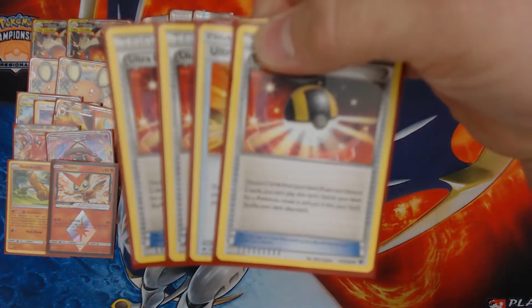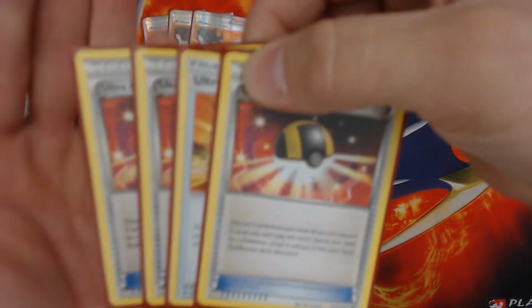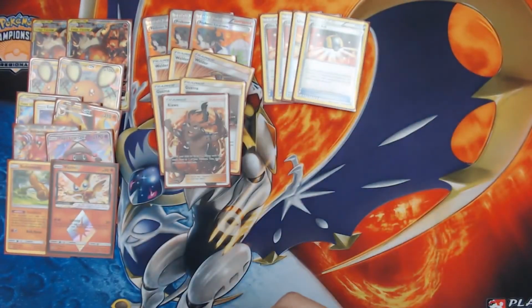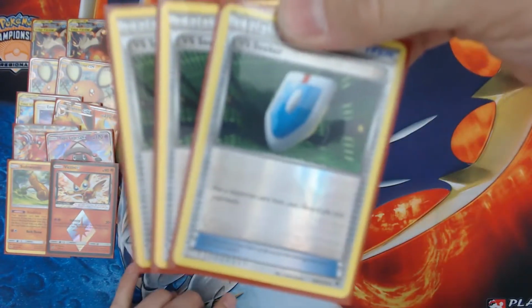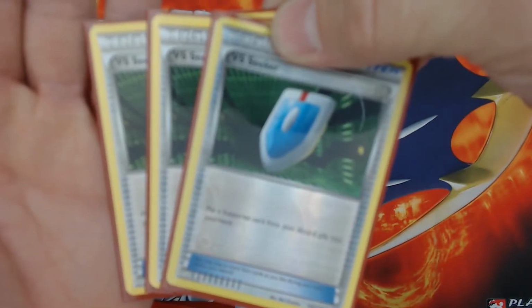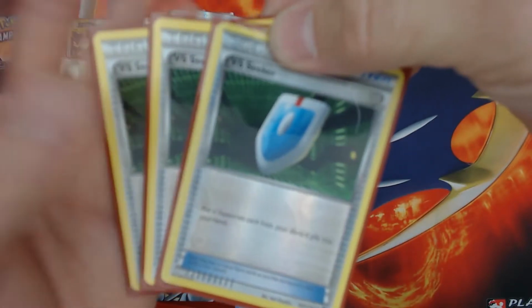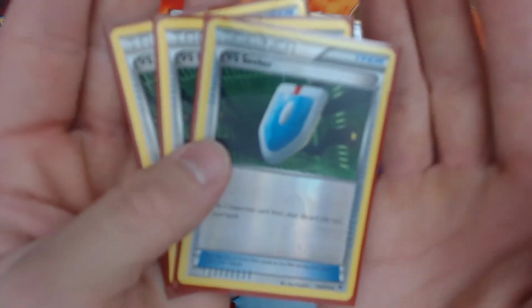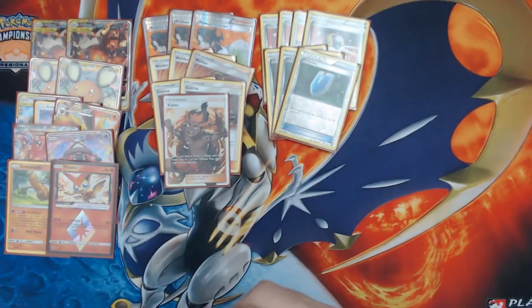Next up is the items, and we, of course, play 4 Ultra Ball. Super happy to be able to play this again. Discard 2, search your deck for anything in the deck. Any card in the deck, I should say. We play 3 Vs Seeker. Honestly, I'm not a big fan of Vs Seeker. It's good, don't get me wrong, but I enjoy playing the heavier supporter line so that you're for sure seeing everything you need earlier in the game.